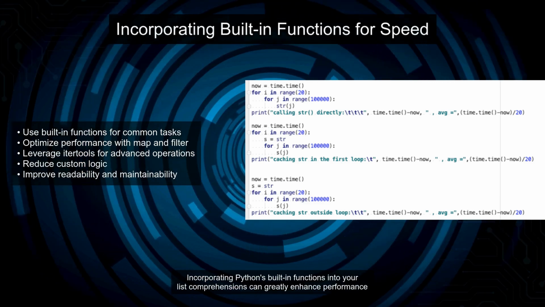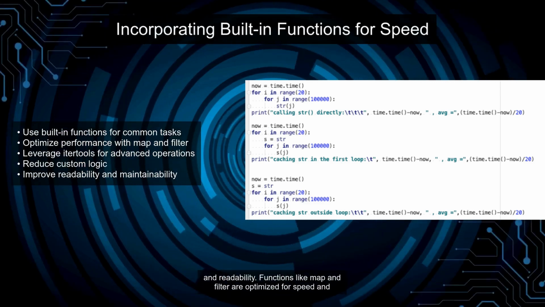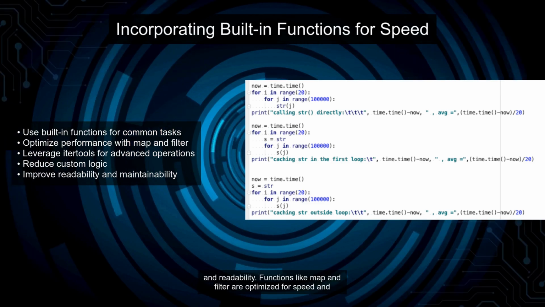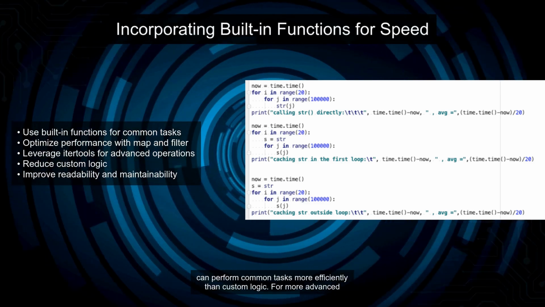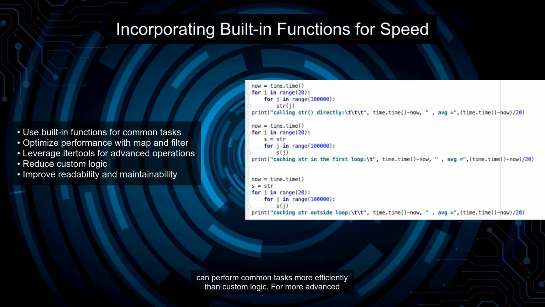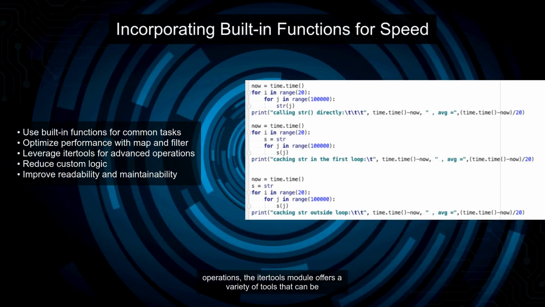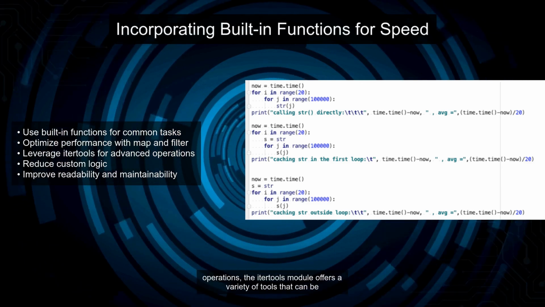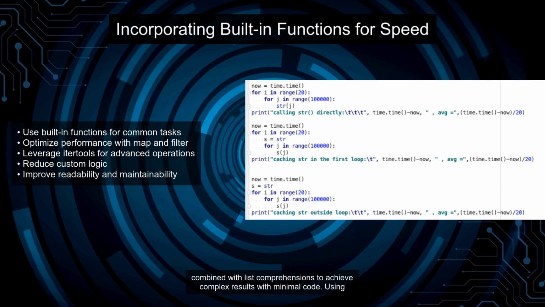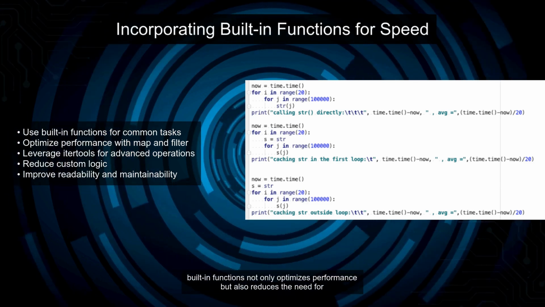Incorporating Python's built-in functions into your list comprehensions can greatly enhance performance and readability. Functions like map and filter are optimized for speed and can perform common tasks more efficiently than custom logic. For more advanced operations, the itertools module offers a variety of tools that can be combined with list comprehensions to achieve complex results with minimal code.